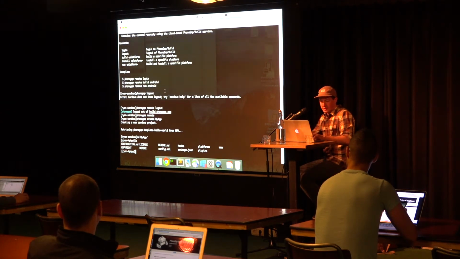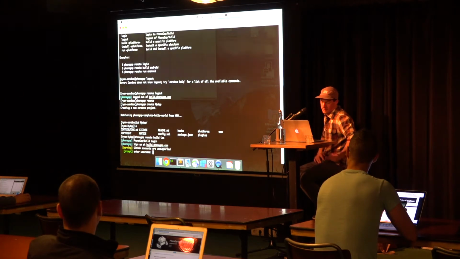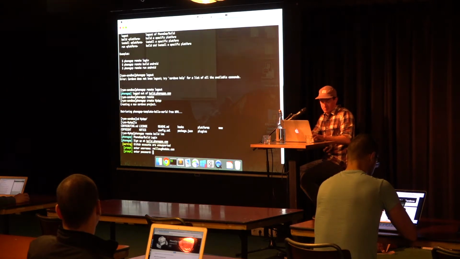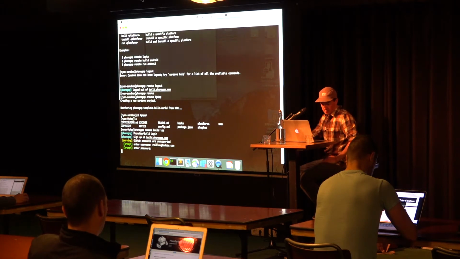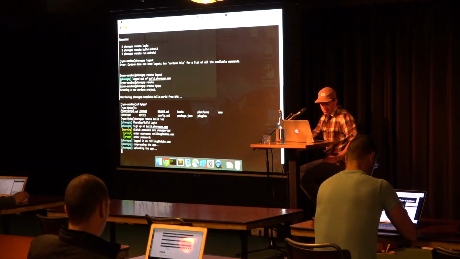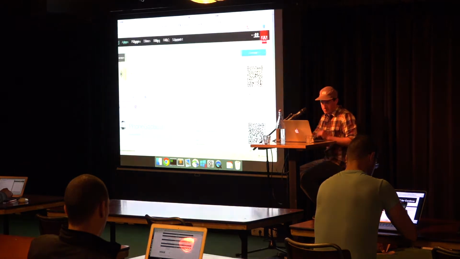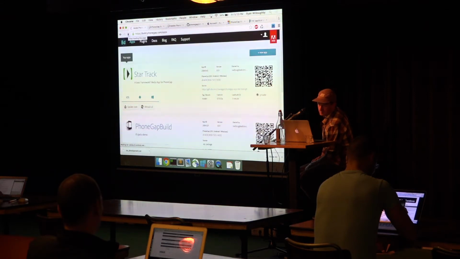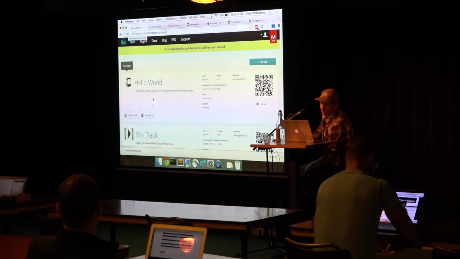So once you're in that application, you can run phonegap remote build ios, and you'll have to log in. Now if we come back to Build and refresh, you see your Hello World there and it's building.